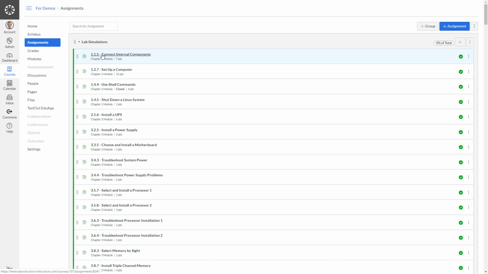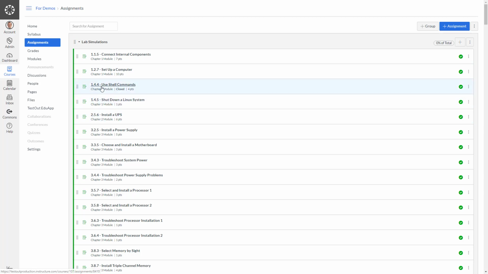So you'd select 115, you'd go into LabSim, you'd do the assignment, and then you'd come back into Canvas, and that grade should populate. Then you need to select 127, do the assignment in LabSim, and the grade will come back into Canvas. And then you need to come back to Canvas, click 144. As you can see, you need to select each of these resources.